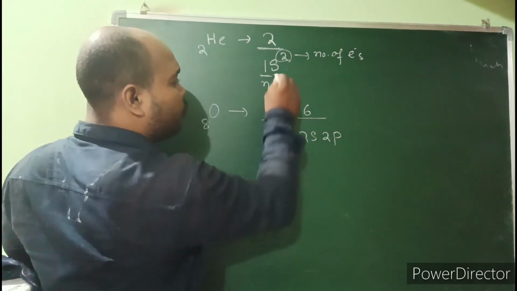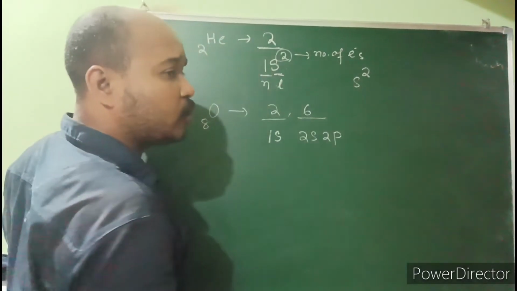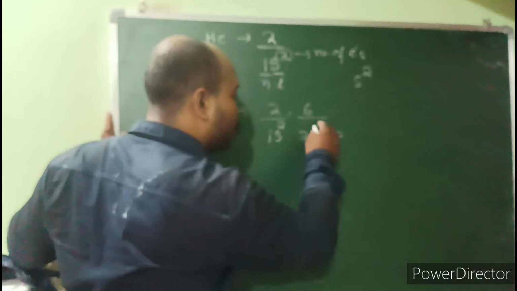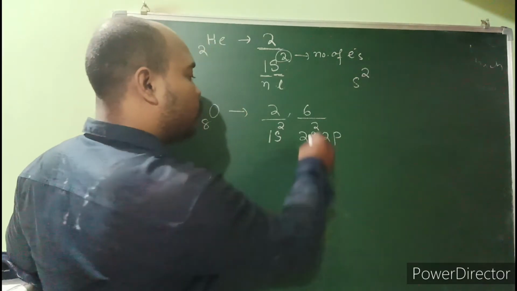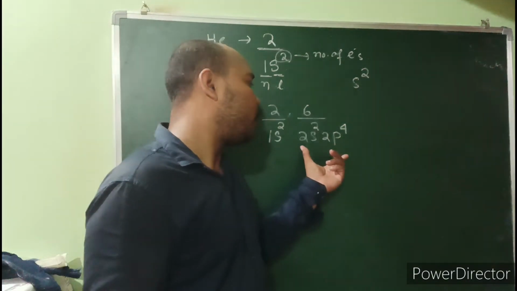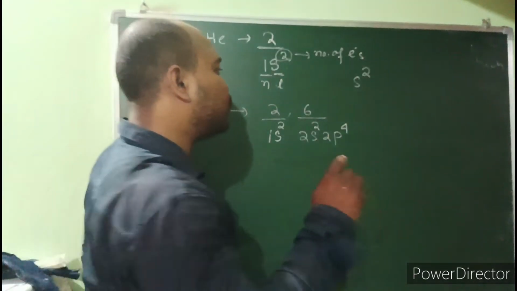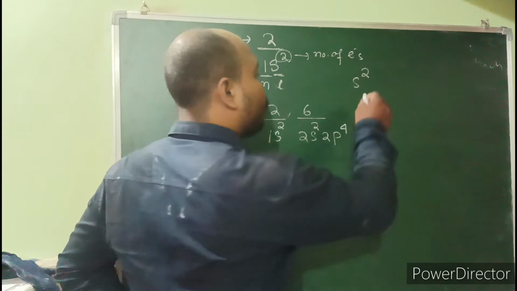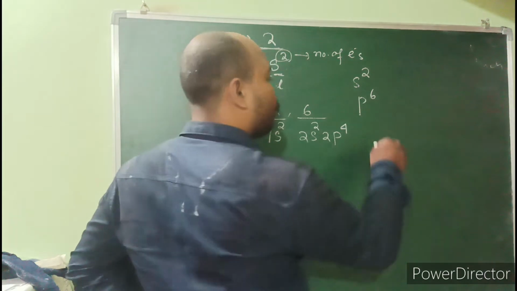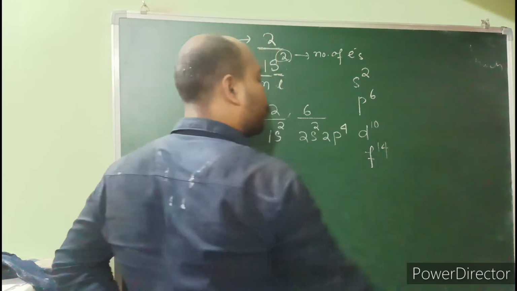From the above example, we found that s has the capacity of maximum 2 electrons, so we write that s is 2. Similarly, this s should have capacity of 2, and 6 minus 2 is remaining 4. In this way, we can write out the configuration. We have to remember that the capacity of accommodating electrons for the s subcell is 2, for p it is 6, for d it is 10, and for f it is 14.